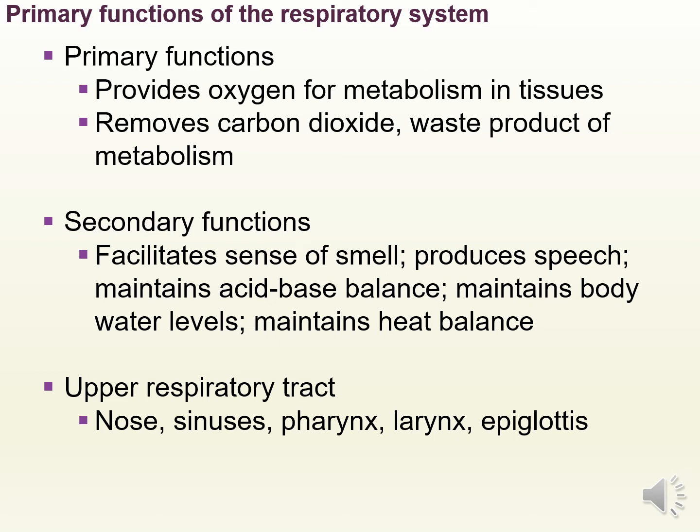Primary functions of the respiratory system include providing oxygen for the tissues for metabolism and removing carbon dioxide from the blood. Other functions include helping with the sense of smell, producing speech, maintaining an acid-base balance, and maintaining body water levels and heat. The upper respiratory tract includes the nose, the sinuses, the pharynx, the larynx, and the epiglottis. We'll discuss this more in depth on another slide.